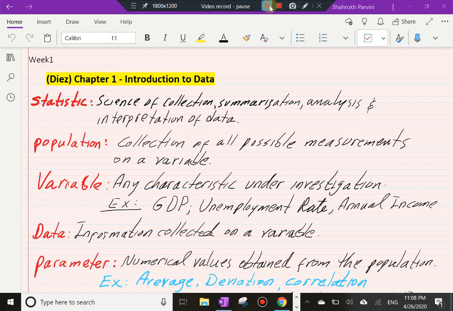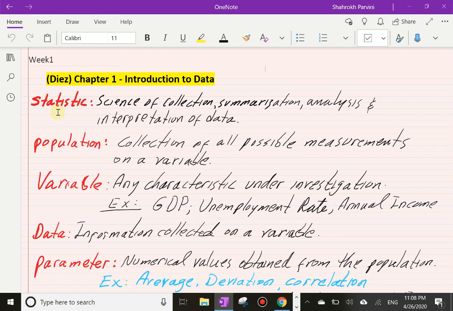So let's begin with the idea of what is a statistic. And I have everything written down here, so we don't have to waste time by me writing things down, and then you just have to sit there and watch me write. It makes it go a little faster. So let's begin with our definition of statistics. Statistics, and now throughout the course, by the way, I try to give you definitions that are sound, accurate, but I try to keep them precise and concise. That means they're not going to be too wordy and they're not going to be awful long to make notes of. So here's one way you can define what statistic is.